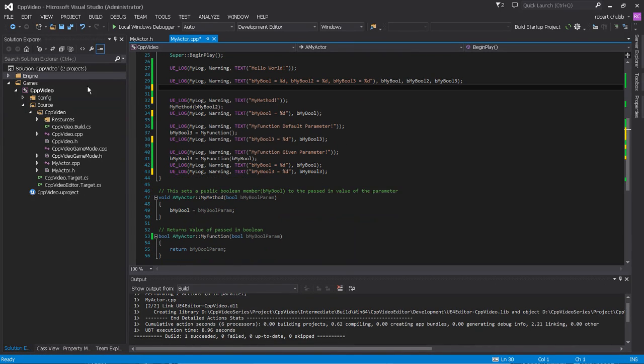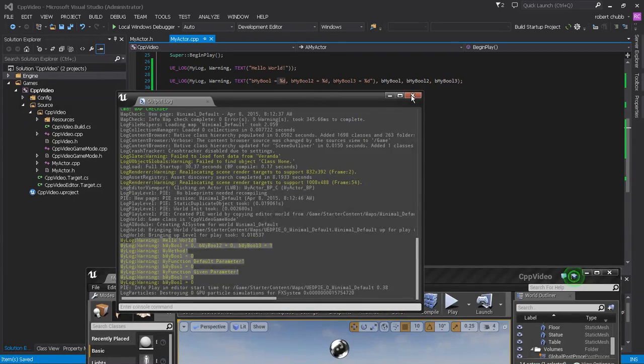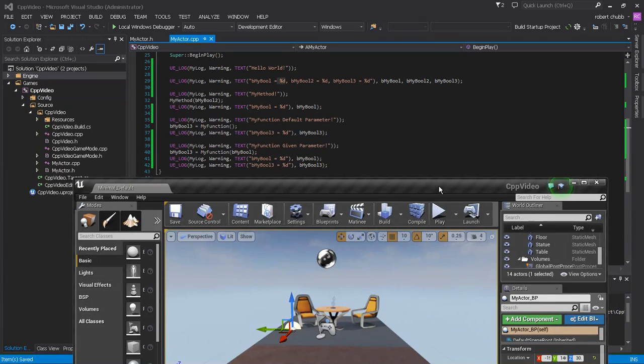So let's get rid of these guys because we don't need them, because we found out that it was the operator trying to convert it to an F string when it was a Boolean. So we are converting a Boolean into an integer by this, which is going to see a 0 and a 1. 0 for false, 1 for true. If you've ever looked at the back of your power supply, the switch has a 0 and a 1. 0 means that it's off, and a 1 means it's on. So that's just a little bit of information to give you an idea. Booleans are a switch. They can only be on or off.